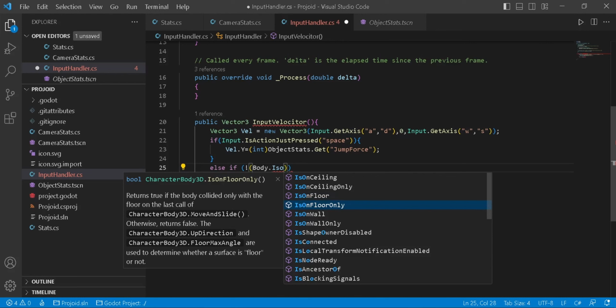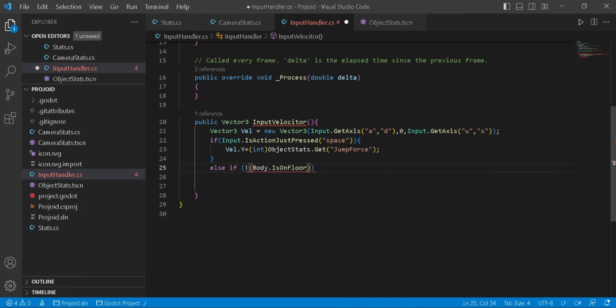So I guess it's essentially is on floor.